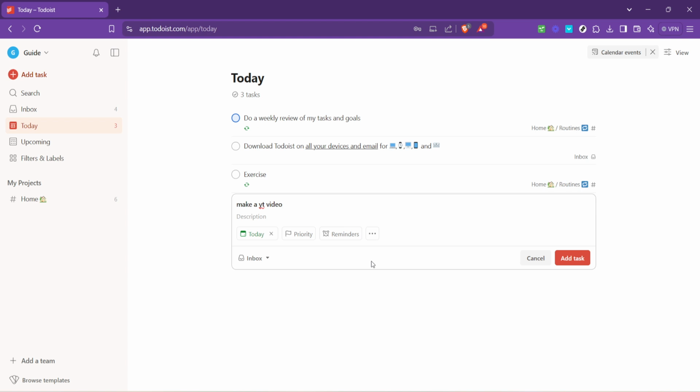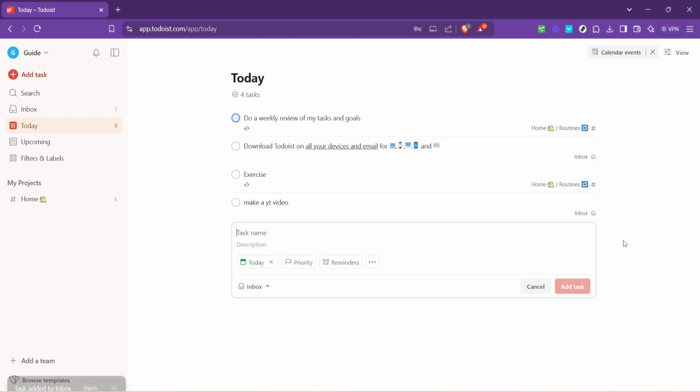After you've entered your task name, go ahead and click on Add Task once again, but this time it's the button to actually submit your task into the Today view. Congratulations, you've just added a new task to your day. This simple act can feel incredibly satisfying as it symbolizes your commitment to accomplishing something important. There you have it, a simple and straightforward way to add a daily task in Todoist.